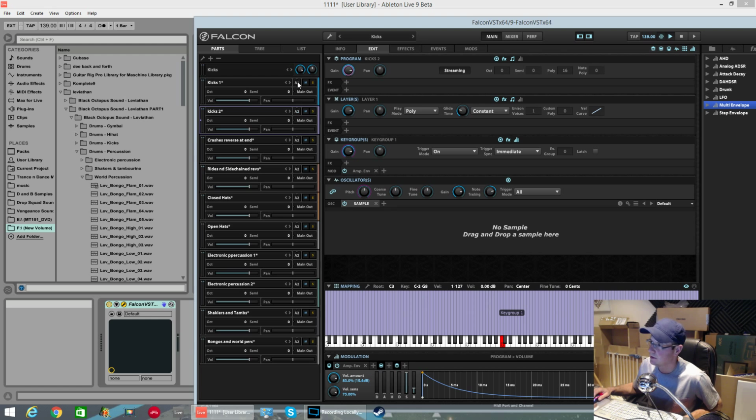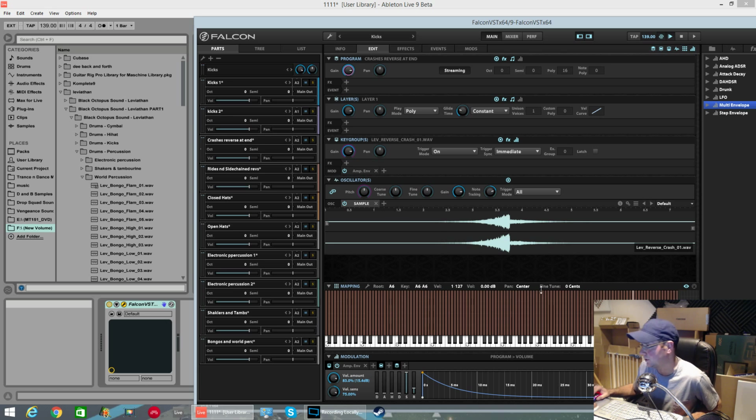Kick 2. The only thing I've not worked out how to do yet is to easily change between MIDI groups, but these are all kicks again. Really powerful, impactful kicks. I've done crashes again. If I quickly just change this to the MIDI, these are reverse ones. They take quite a while to come in. You have to hold the key down. Quite long reverse crashes.